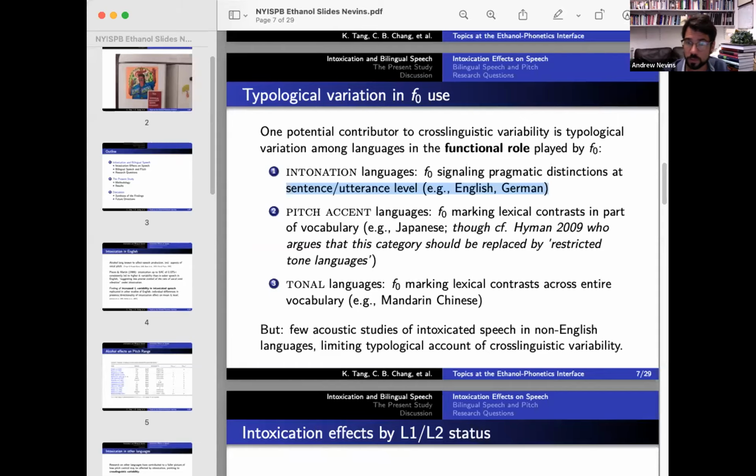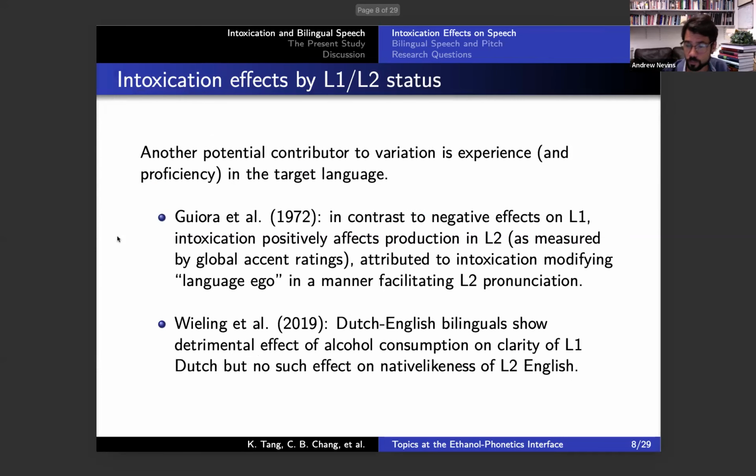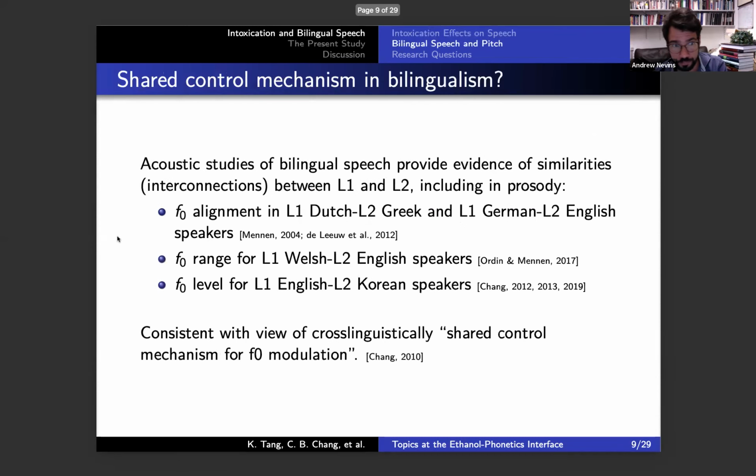And so there have been studies, again, looking at English speakers learning Thai that show some improved performance, although decreased performance in their L1, and a Dutch study that showed decrease in L1 and no improvement in L2. There have been, on the other hand, outside of the domain of alcohol, a number of studies that look at bilingualism and the question of when we speak another language, does that other language live in a different part of our brain, or is that a shared control mechanism? And this has been looked at a bit.